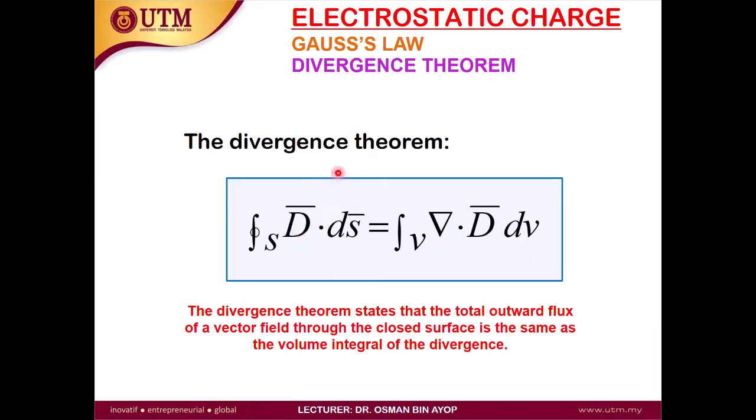Okay, so you have to understand how we can relate the left hand side and the right hand side. This is where the field is coming out from a closed surface. This is the divergence of D, which is basically your charge density in a volume. That's why we have the volume integration. Okay, why do we have the divergence theorem? Because sometimes the solution using Gauss's law will be a little bit difficult, and it can be simplified using the divergence. The divergence will be easier. We'll see later on.